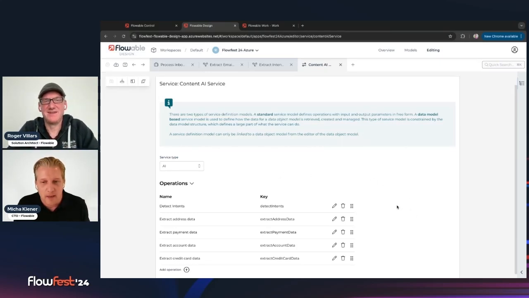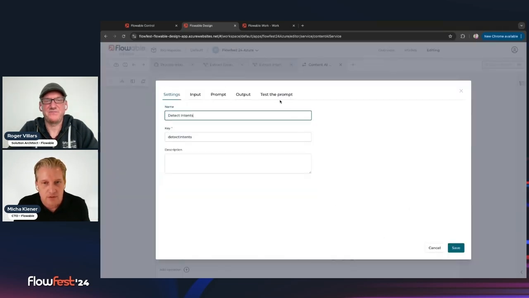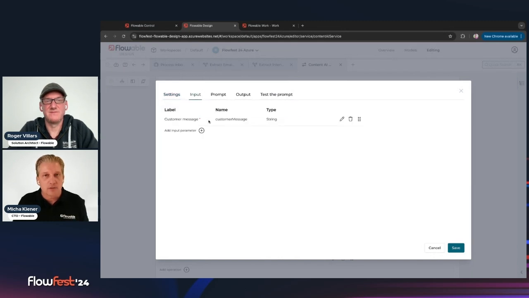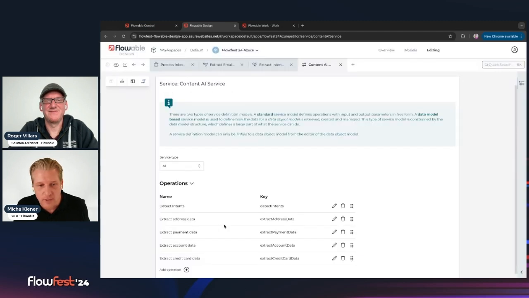So let me show you how the intent recognition worked. So basically, if I go to intent, you see that we can define input for the AI service. In our case, it's just text, right? So the whole email content, totally unstructured. But the interesting piece is, well, let me go to address extraction.